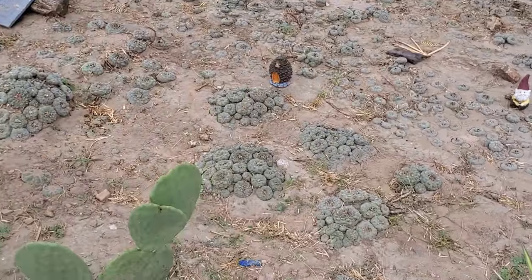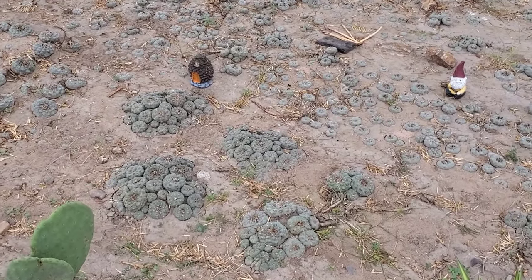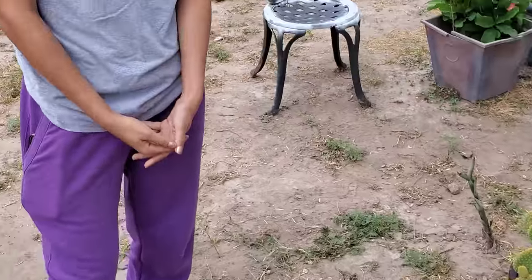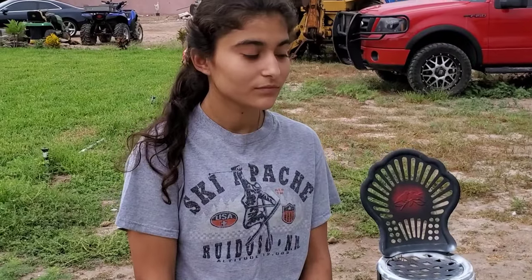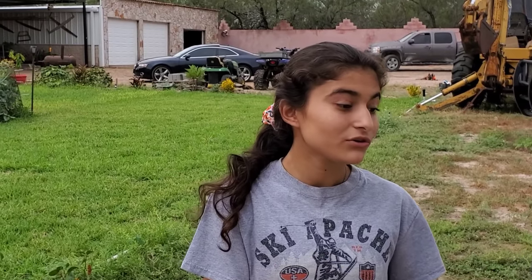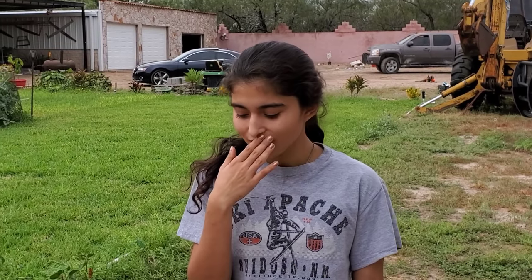It's really remarkable you guys are doing this — what you've got here is what they call ex situ conservation, a way to preserve rare plants outside of habitat while their habitat is getting knocked out and bulldozed. We try to make it as natural as possible — we just put them in the ground around other cacti and make sure it looks like how they grow, because they like to be covered up sometimes. We notice they grow better with more shade. They like to be hidden — escondidas — under cacti and trees, so they're not getting fried by the sun.